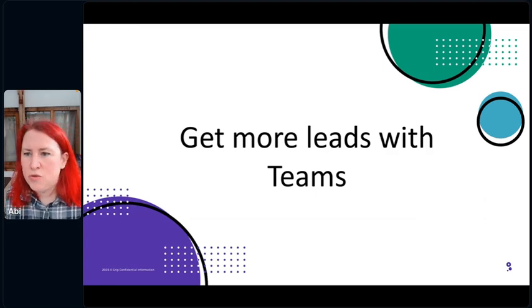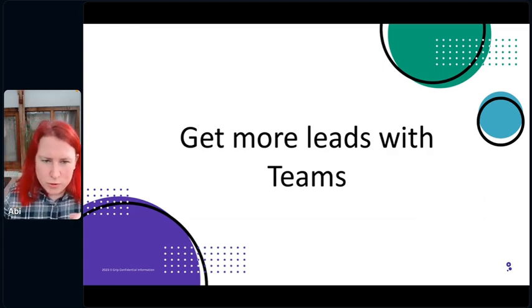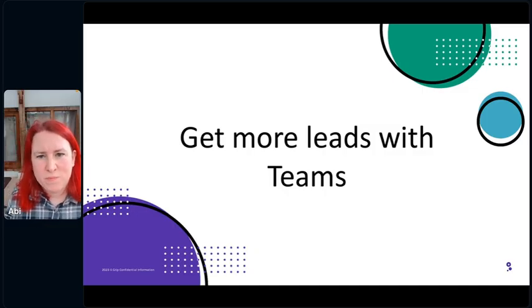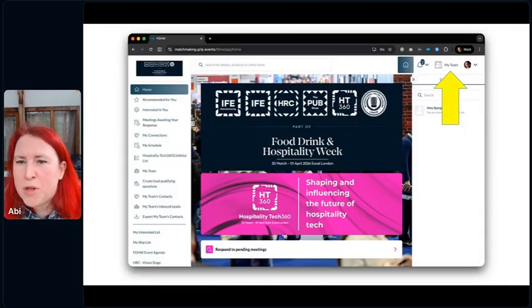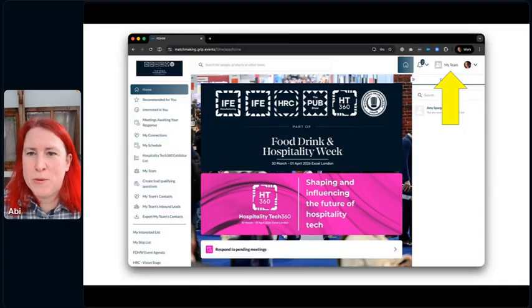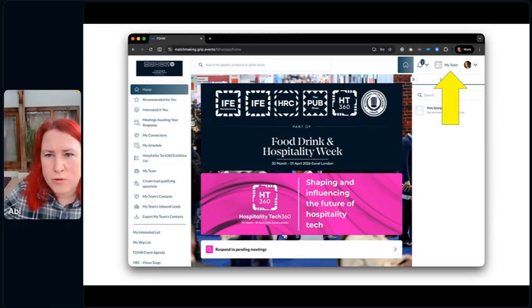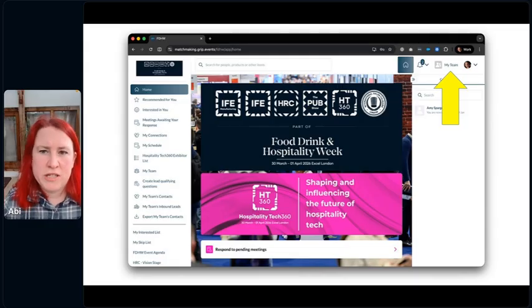So Teams, I know we've talked about the exhibitor portal, but within the event platform, this is your kind of exhibitor portal. The attendees don't have access to this area, but it's very good for you. Next slide, please. We call it Teams, confusingly, like Microsoft Teams, but not, Grip Teams. And to get there, on your home page, you're going to go next to where your profile icon is, and you're going to see something that says My Team. When you click in there, next slide, please.